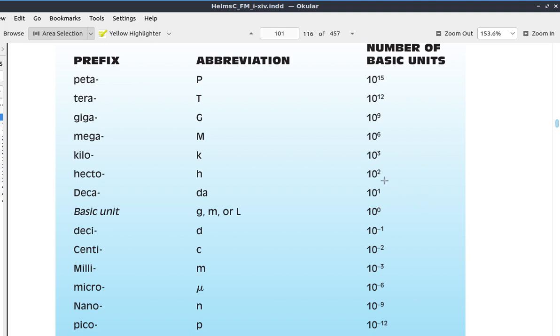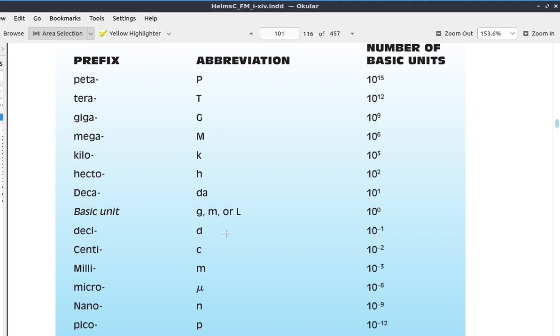You have the hectare. You don't usually find hectare being used every day, except when you measure land in hectares. A hectare is a square of land measuring 100 by 100 meter. But hectare is 100. Deca is 10. 10 of anything is a deca. But that's not in common usage.